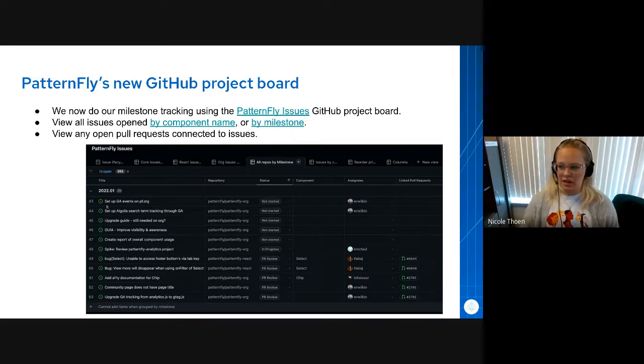And so I have some links in the slides here that you can view PatternFly issues by milestone or by component name. You can see our Scrum board if you're curious for a closer look at the current status of all the open PRs, things like that, using the various tabs on the PatternFly issues project board page.